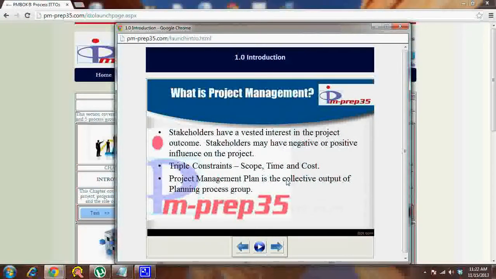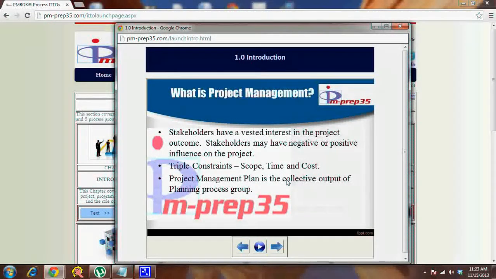We might have seen these cases in our life, wherein when you have to build a new system and there is an existing system in an organization, there is always this resistance from the users. So this is a clear case of stakeholders having a negative influence. They are not prepared to use the system, or they normally compare the new system with the old system, and they ask you for certain features which are present in the old system.